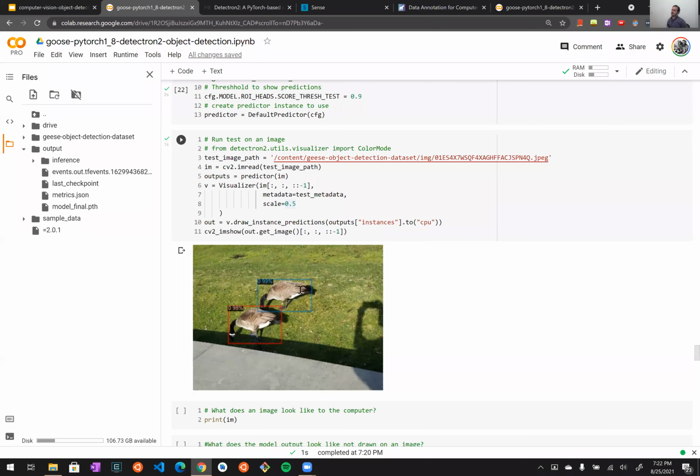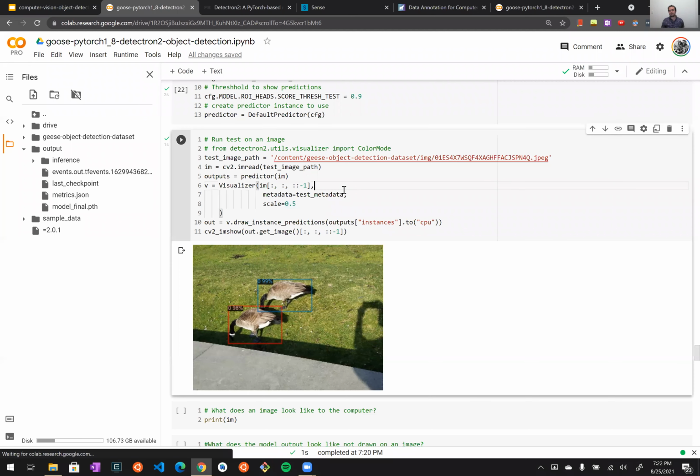Especially if you've never done computer vision before, or if you've never done machine learning before, congratulations, because this is a really, really cool model that you've now trained, and you know all the steps of how to get here. So you know how to label your data set, and then you know how to train a model, bring that data in, train a model, and then run it, in this case on images. Next, we're going to run it on a video.